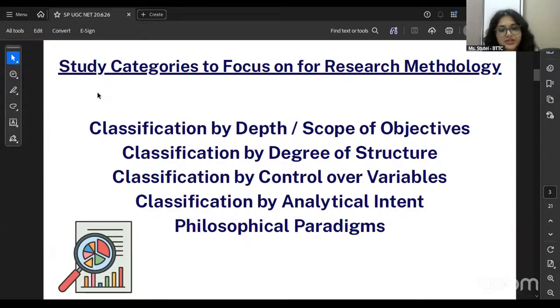Then we look at classification by control over variables. Sometimes questions just test whether students can identify the amount of control a researcher has. So when solving a question, look for words such as manipulation, treatment, control group, random assignment, intervention. Of course, as these names suggest, these indicate experimental research. While you're studying, focus on experimental research, quasi-experimental research. You can also focus on non-experimental research and ex post facto research. Different types of research you can study so that you're able to answer the questions immediately.